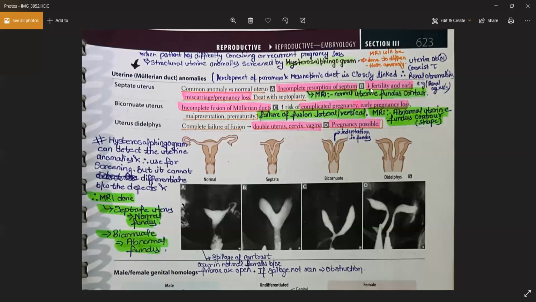So I told you initially that whenever you encounter a patient having recurrent pregnancy losses, you will think about 3-4 causes only. Does anyone remember all these causes? Can you repeat the question? Antiphospholipid antibody syndrome, one. Mullerian anomalies, second. Coagulopathies, yeah, the coagulopathies, third.